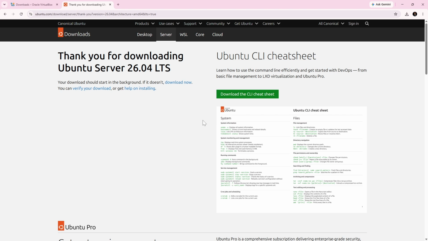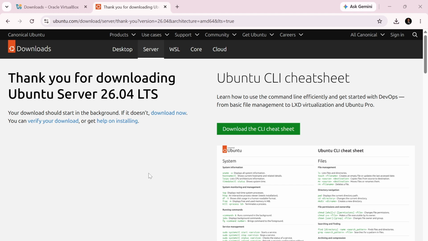We're just going to give it a second here. It should start. Okay, you all see right here it started. While we're waiting for that to download, once it's finished, we'll continue with the installation of VirtualBox, and then we'll create our first server, application one.